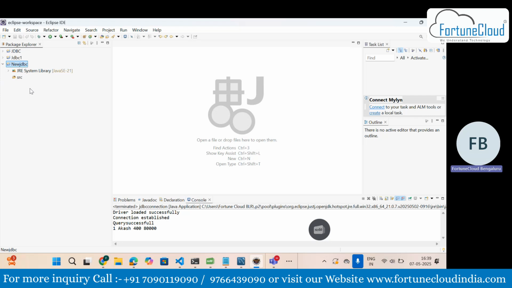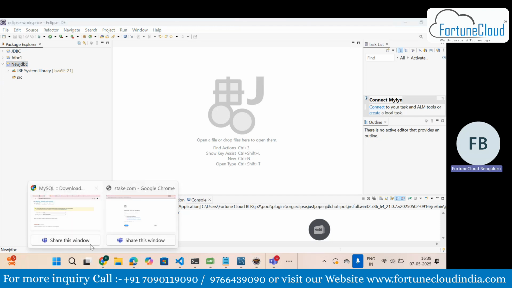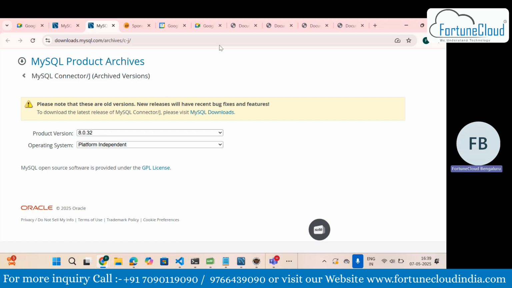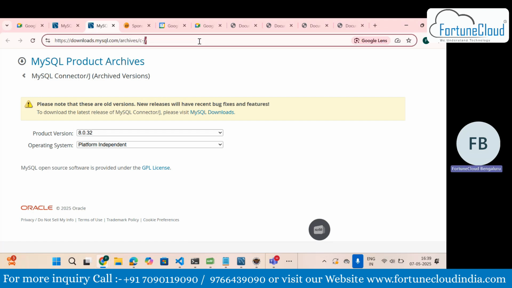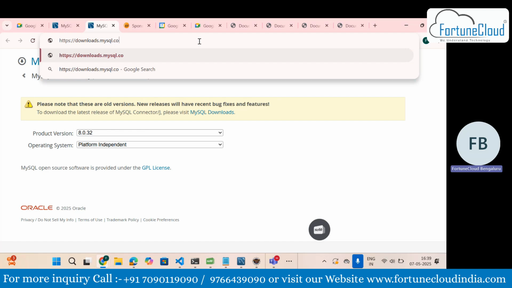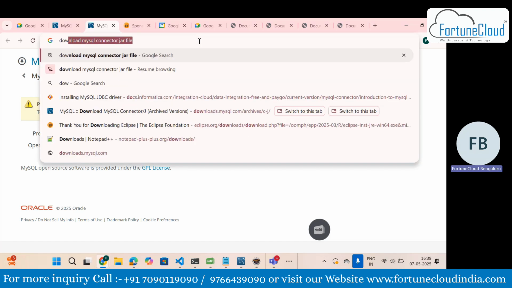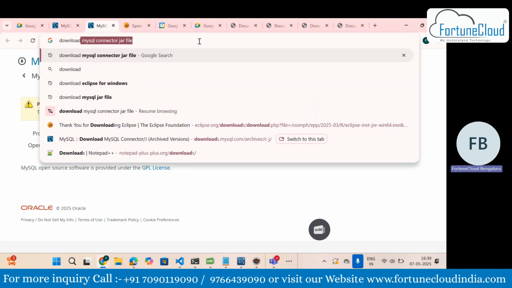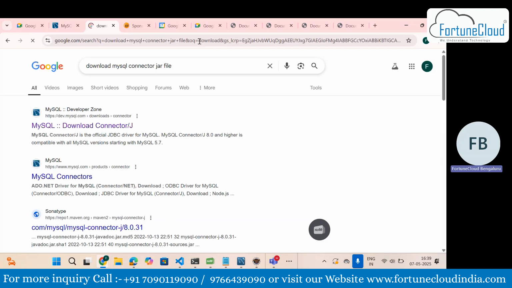So how to download MySQL connector jar files? I will open Google Chrome. You can search for, for example, download MySQL connector jar file.